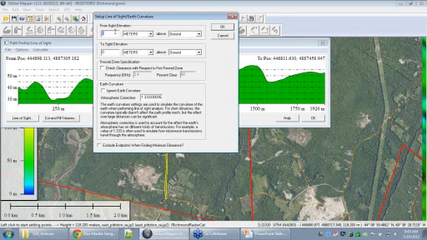So if we want to do a quick visual line of sight on this, let's say I'm standing at one end of the line, so I'll put an elevation of about 2 meters off the ground for a tall person where their eyeball height would be off the ground. And let's say we're looking to the other end of that line. We're maybe going to propose putting a tower at the other end. So let's talk about putting a 30-meter tower above the surface at the other end of that.